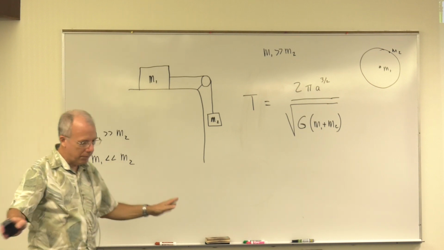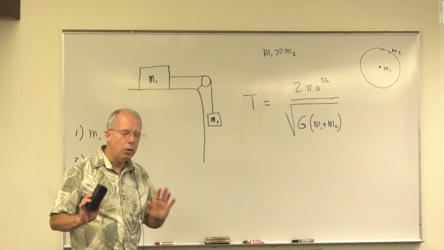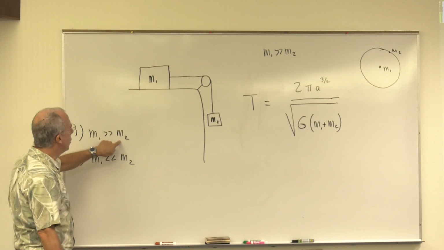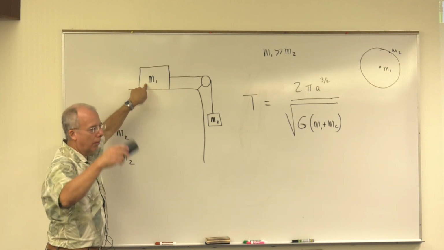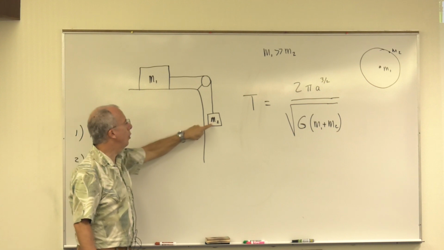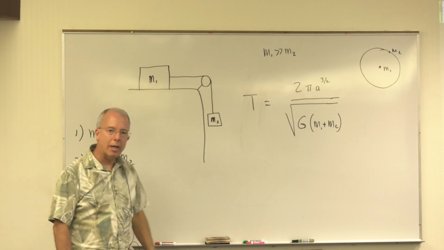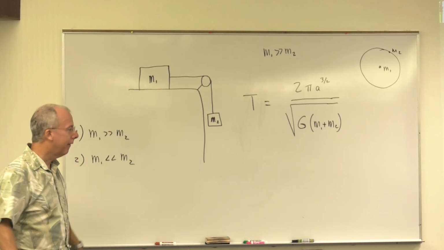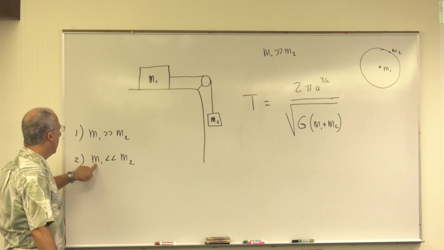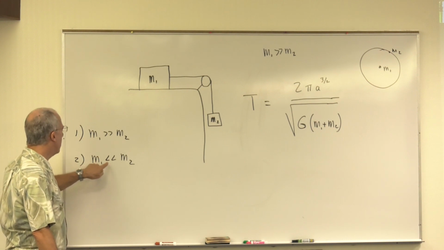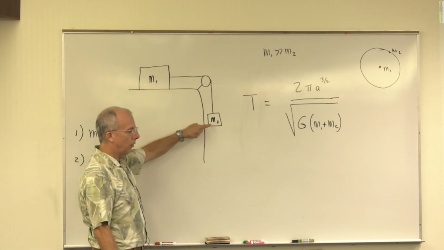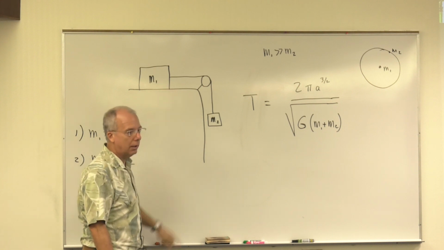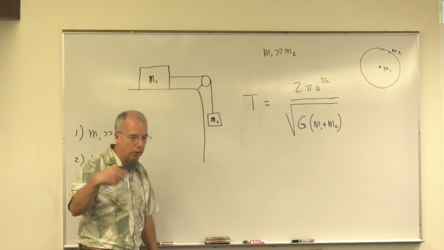Now, you have to solve it mathematically, but before you do that, I just want you to think. Let's do this one. If M1 is tons greater than M2, so M1 is a big hunk of titanium or something like that, and M2 is a piece of tissue paper, what's going to be the acceleration? I'm not going to tell you. You figure it out. It's pretty simple. Okay, let's do the other one. What happens if M1 is tons less than M2? So now this is the titanium, and this is the feather or a piece of tissue paper. What's going to be the acceleration? Again, you should know the answers just by what you've learned in physics so far.